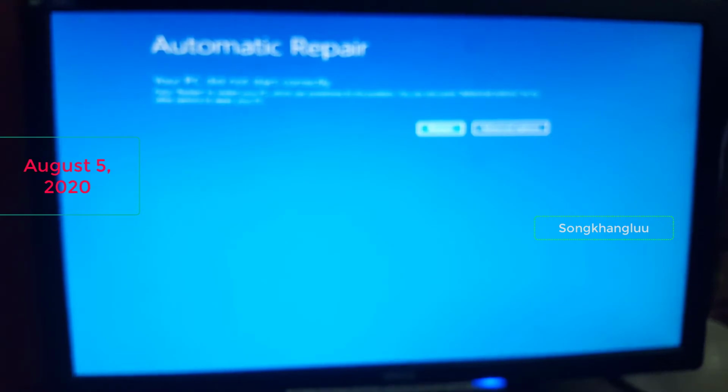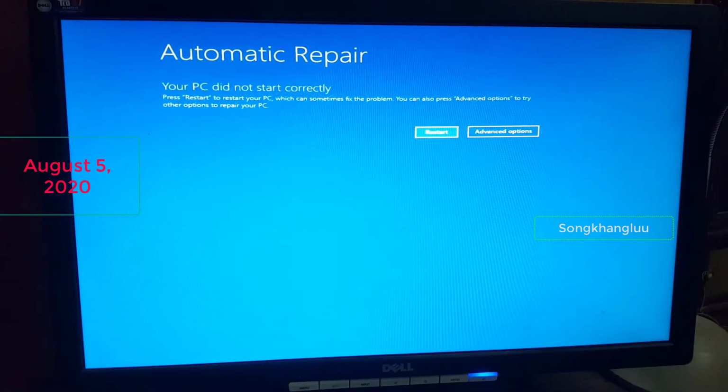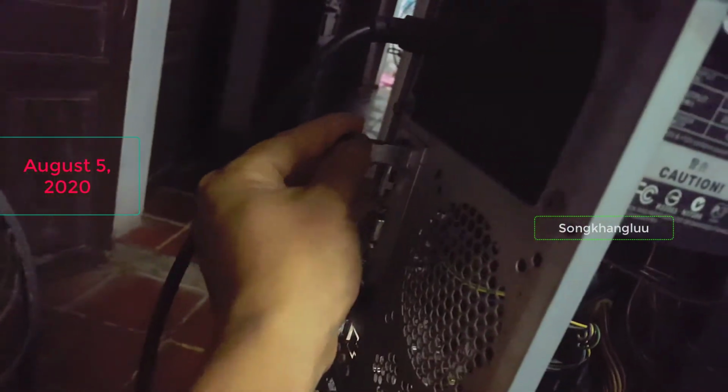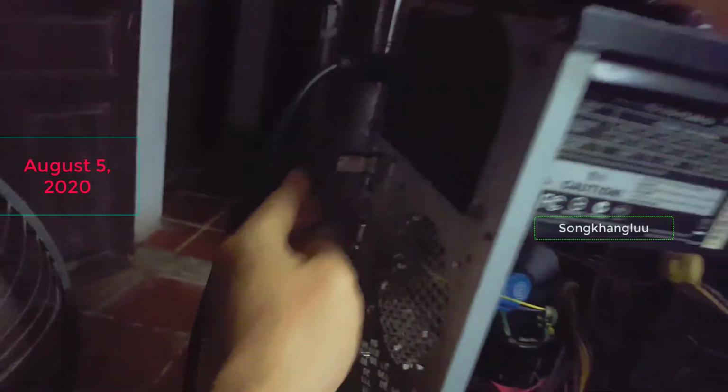Okay, start by plugging in the USB to install Windows on the computer. Then turn off the computer and restart it.